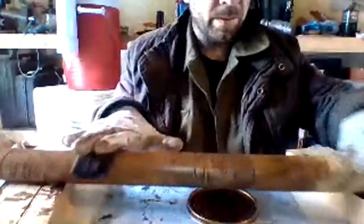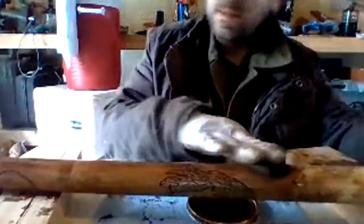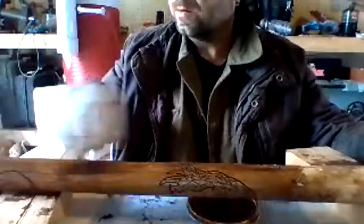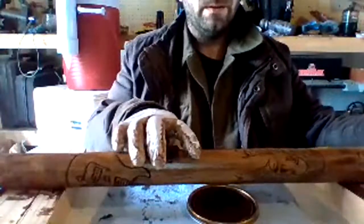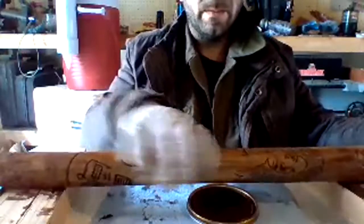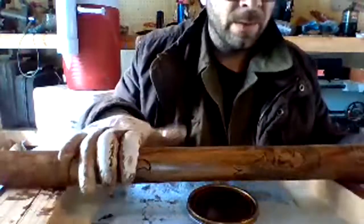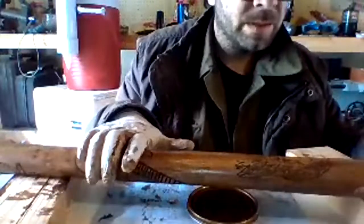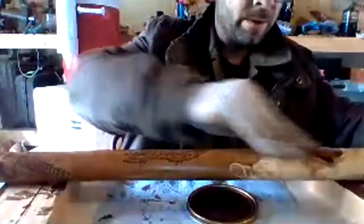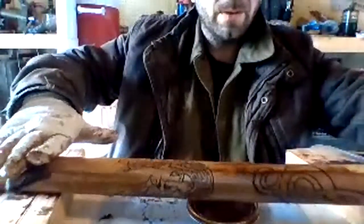I've tried a couple other stains. I don't like the walnut or any of the other super dark ones. This one comes out not too dark on the flat surfaces, and then wherever I etch, it makes it pop out pretty good. So I think this is my all-time favorite, just using red oak stain. Seems to make everything pop pretty good.